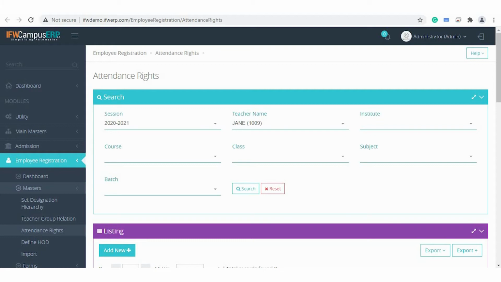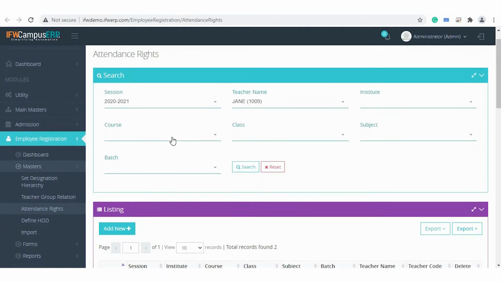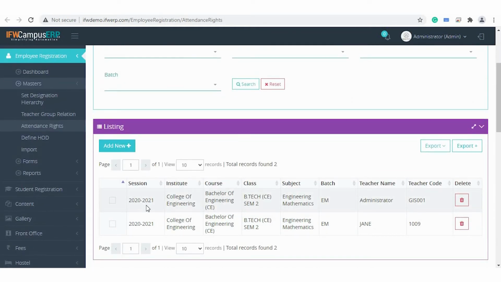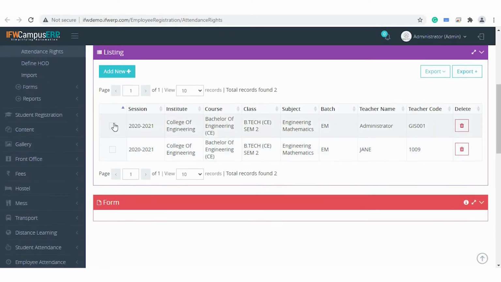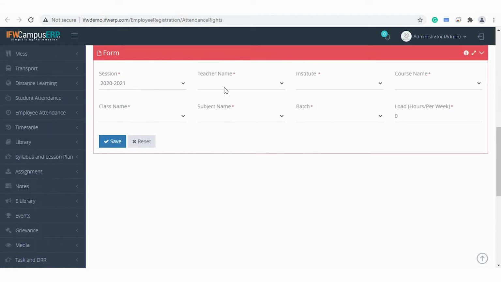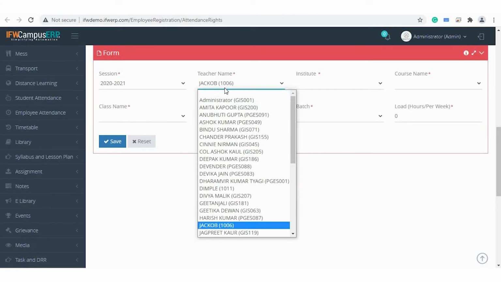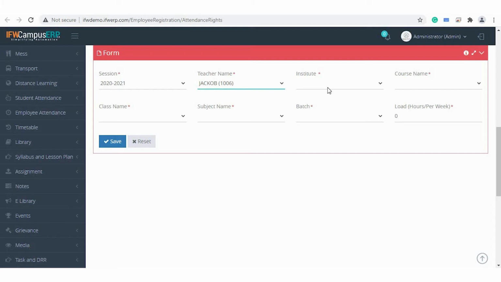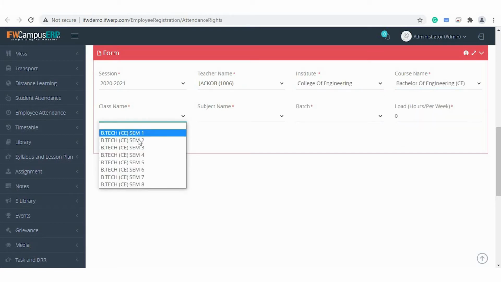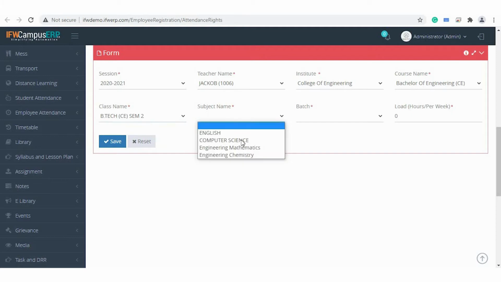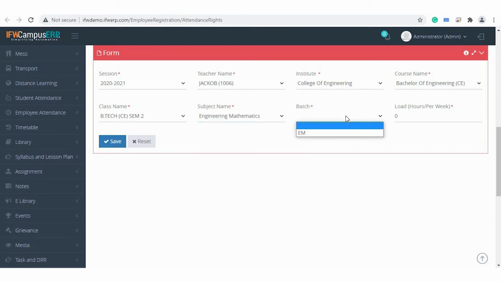Attendance rights are given to those employees who will be taking the attendance for their own subjects for the students. Let's see how we can do that. Click on add new, select the teacher name, select the institute, select the course and class, select the subject and select the batch.